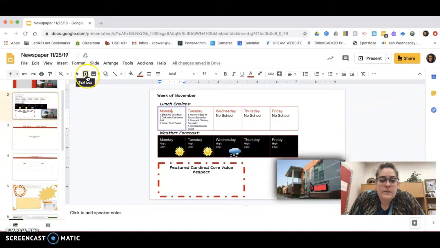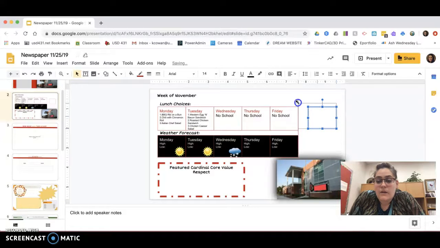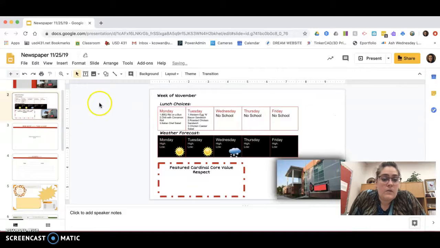And this button's pretty important. This is our text boxes. You can drag and drop and make different text boxes. So here I'm just dragging and dropping and it will create a text box. From here, the 4 arrows is move, and this arrow is drag to make bigger. And I can just click that and click delete and it will go away.